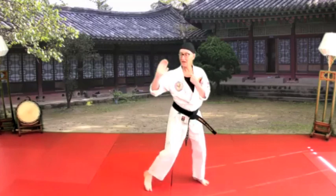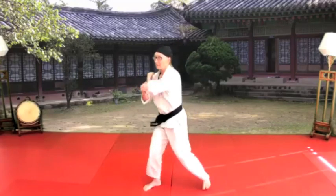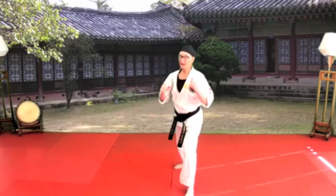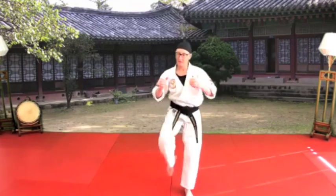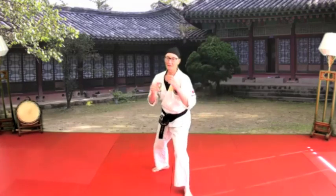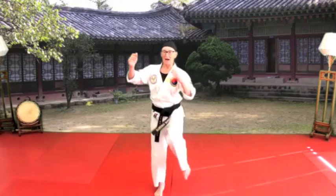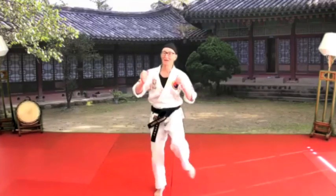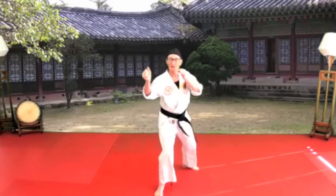Counting hana through yeol. And switch. And forward knee strike. Counting hana through yeol. And switch. Counting to ten again.